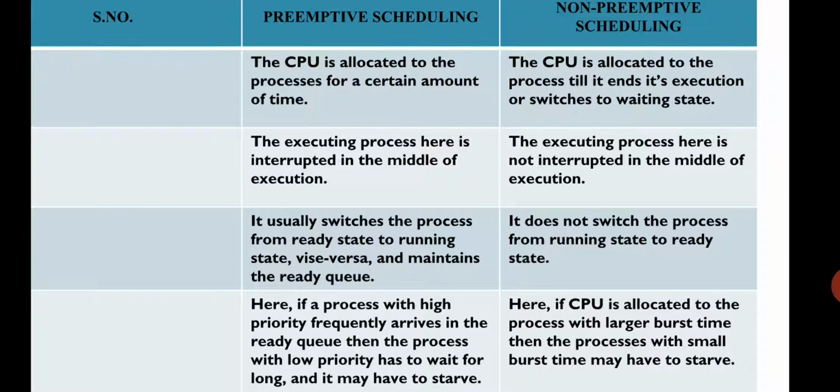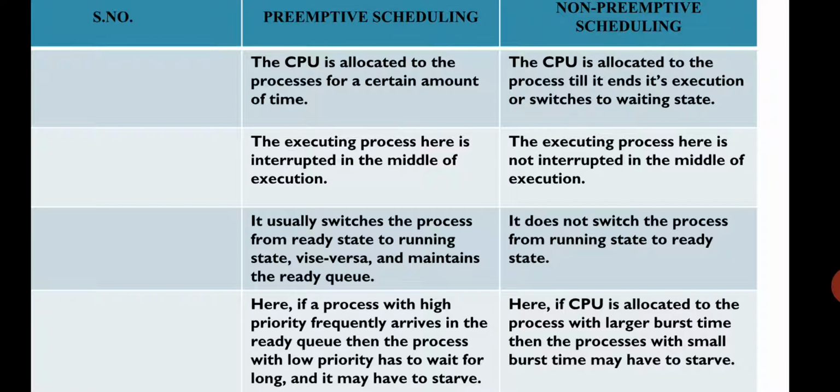Fine. The next point for non-preemptive is the executing process here is not interrupted in the middle of the execution. So that means until it finishes the execution, it will never allow. The third point is it usually switches the process from ready state to running state and vice versa, and maintains the ready queue. Based on the requirements and scenarios, there are some preemptive scheduling algorithms as well as some non-preemptive scheduling algorithms. But FCFS supports both, though it majorly concentrates on the non-preemptive scheduling technique.